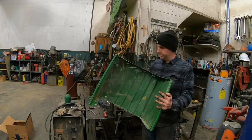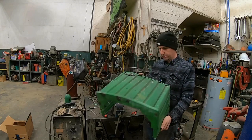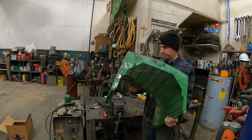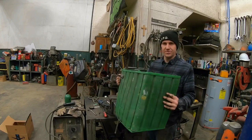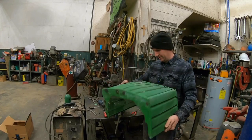Well, they are not the prettiest, but hopefully they'll hold the mesh on there, which is the main thing. Hopefully present Mike will get this installed for you and you'll see what it looks like on the tractor.